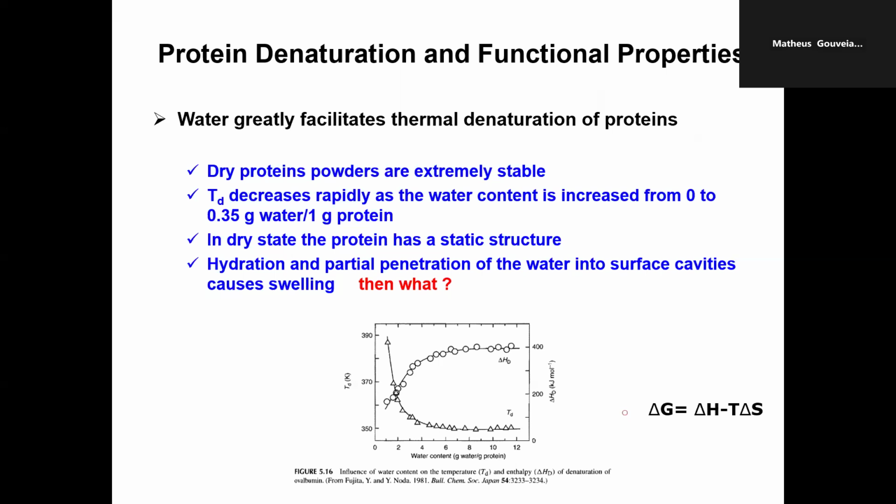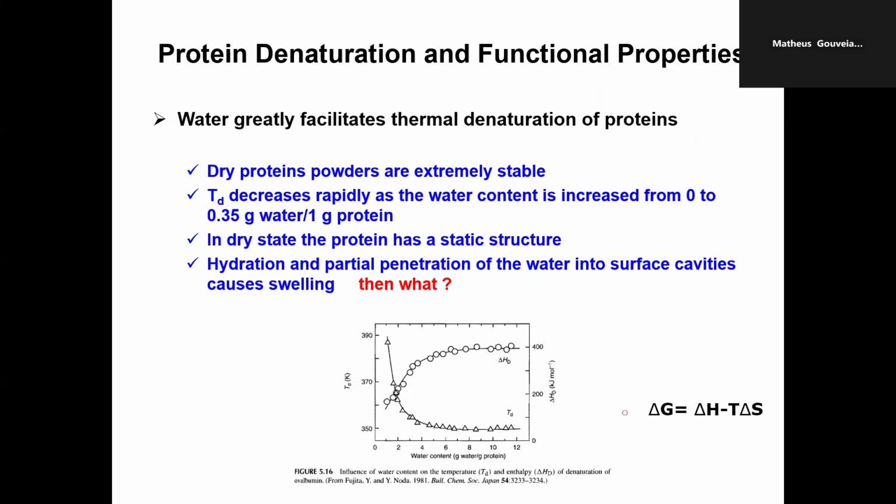So in our lab, for example, we always measure protein at one moisture content so that we can compare them. We usually do 20% protein, so that all of the denaturation temperature and enthalpy is corrected based on protein content under the same water condition, so that we're comparing apples to apples.